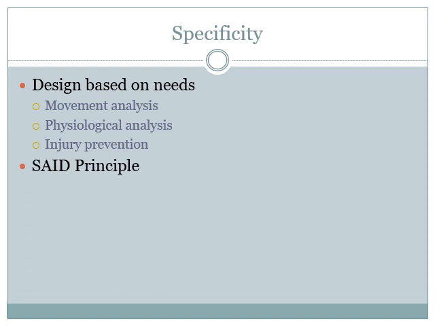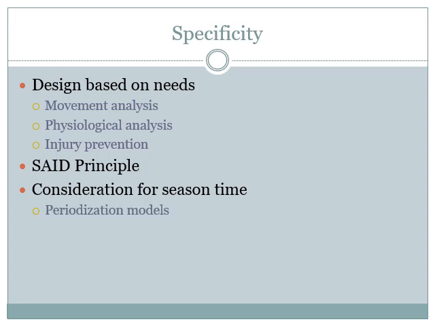The SAID principle is always going to apply: the specific adaptation to imposed demand. What the athletes do as a part of their training is going to impact the adaptations they get. So make sure, again, you're going based upon your needs analysis and applying the right type of training means, with consideration for what time of the season it is. Your periodization models could help with that. So look at what time of the season you are in.